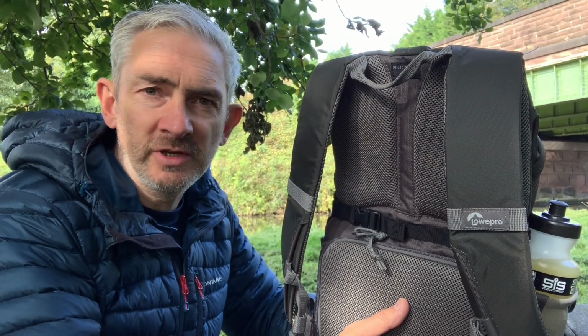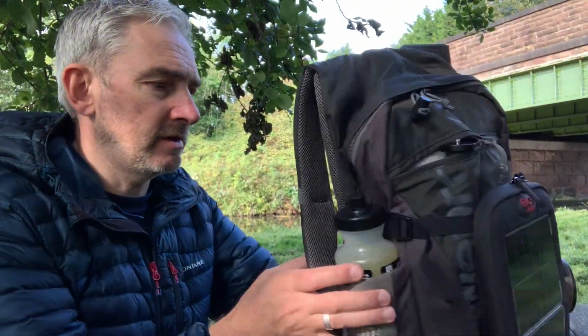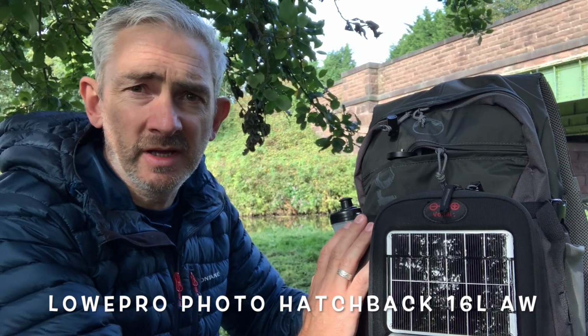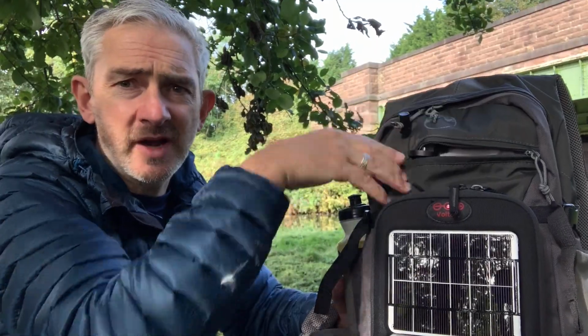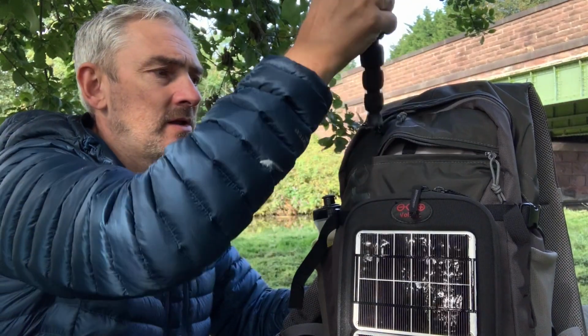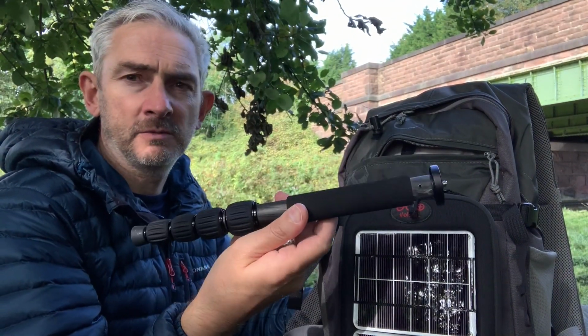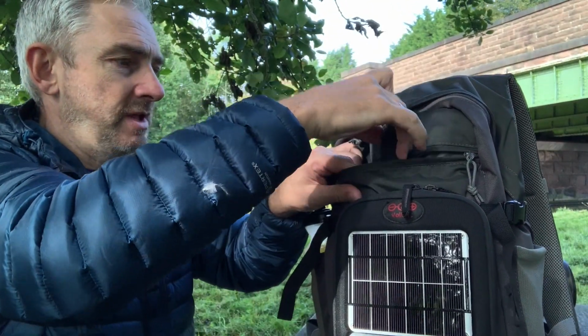Right, so I just thought I'd take this opportunity just to go through what's in my bag. This is a new bag that I've recently purchased. I wanted a small camera bag just for day trips, and this is the one I went for. The only downside to this bag is I can't actually attach a tripod. But what I have found is this pocket here is quite deep, goes right down to the bottom. And I've just got my monopod in there, which obviously is one of the legs of my tripod.